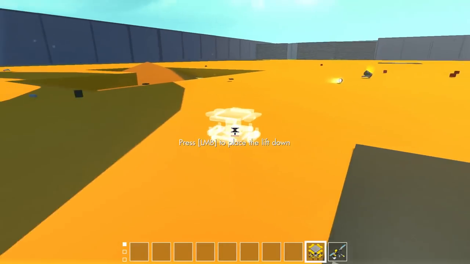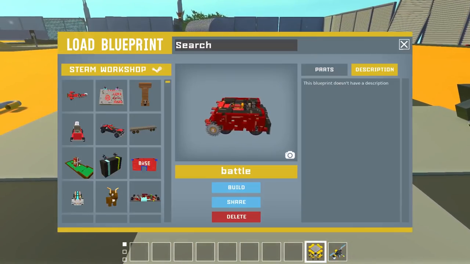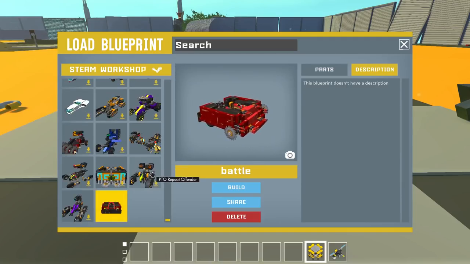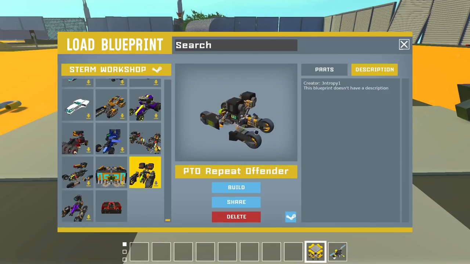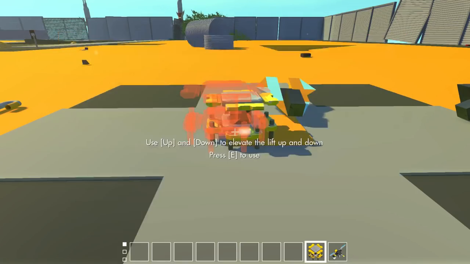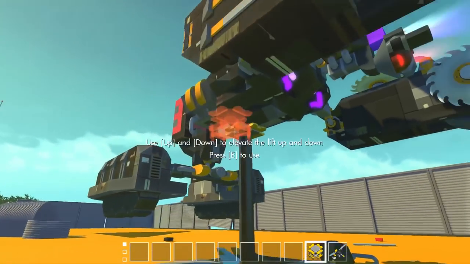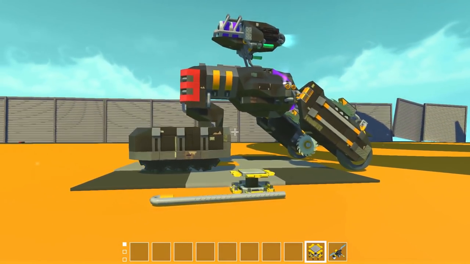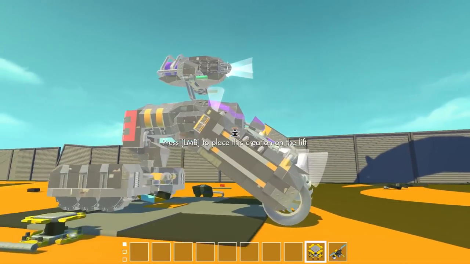Alright, so there's a ton of carnage going on around here. Let's see, what do we have here? Let's go with the biggest and the baddest looking one. The PTO repeat offender, I thought was going to be the tough one, but it was kind of a fluke. He flipped himself over. What is this one? Oh, that one looks pretty mean. All right, let's go ahead and spawn this bad boy. Ooh, that's definitely probably a boss, hon. Set it down. Oh, that is incredible looking.